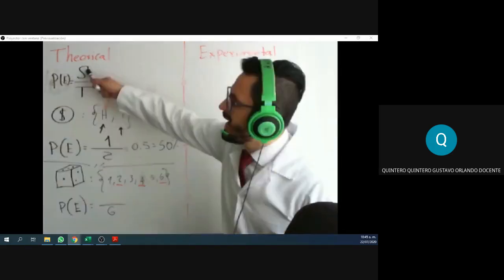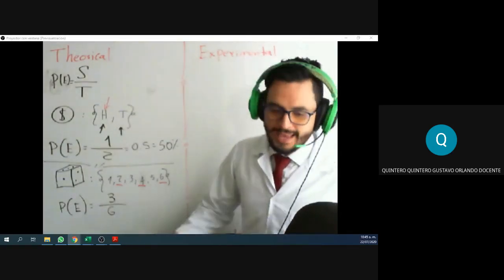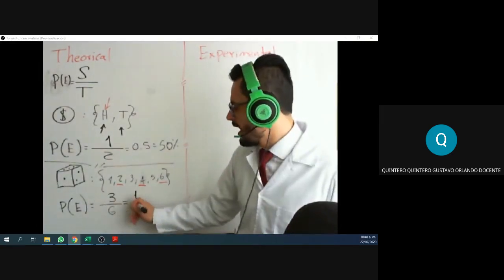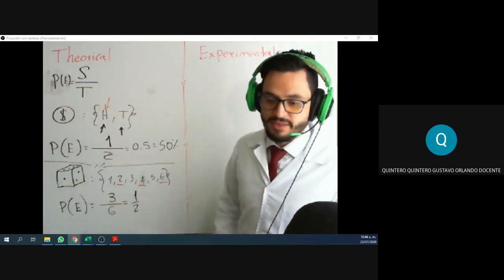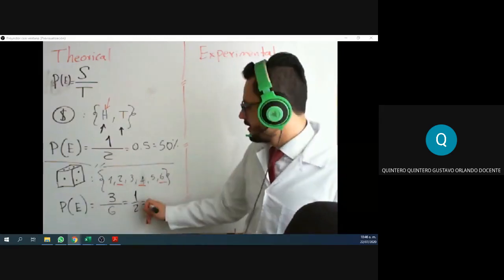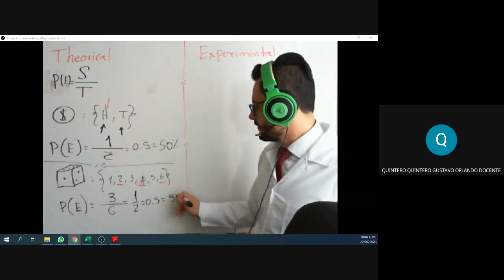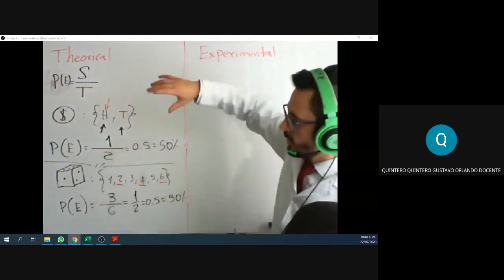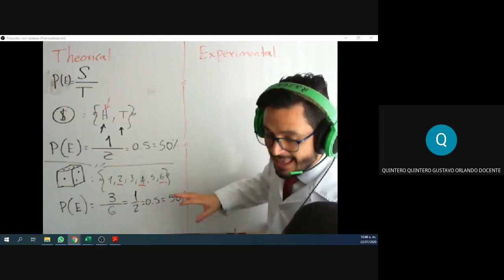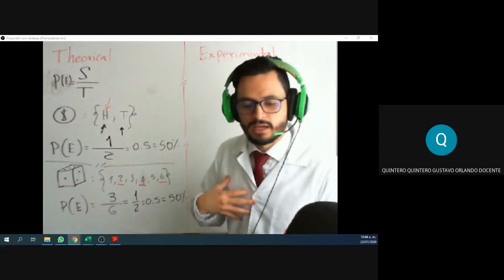So that is the idea behind the success. In here, the success will be 3. Again, just like the first exercise, this is a good probability. You can leave it like that, or you can simplify. This is 1/2. Or you can go even further. You can change this into a decimal, 0.5. Or you can pass it to a percentage, 50%. Now, in this case, take a look. My probability of the first event is the same as the second event. That is just because I am lucky.